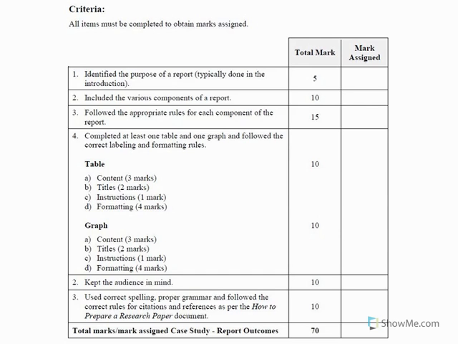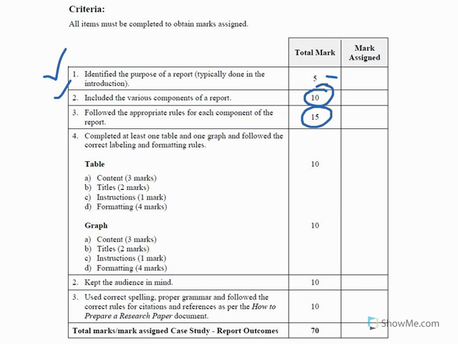And now we're going to move on to the marking criteria. With everything you write, it's very, very important to look at the marking criteria and complete a lot of your work based on it. So for 5 marks, we need to see the purpose of your report, which is typically done in the introduction. I want to ensure that you've included all of the various components of the report. So really, that's an easy 10 marks. As long as you have the headings in there, you're doing pretty good.